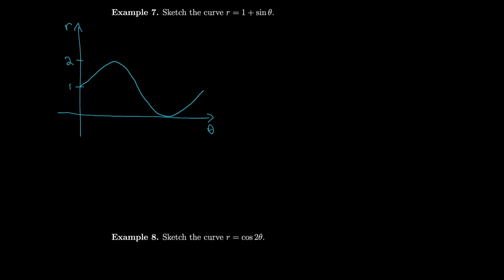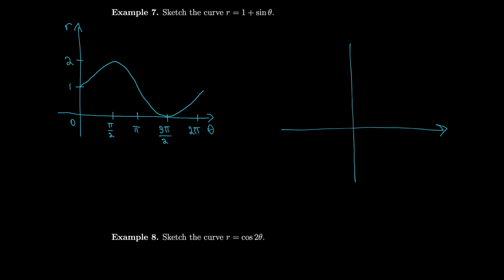And we get roughly that curve. So here's 0. It has a maximum at pi over 2. It goes through the middle over there at pi, and then a minimum at 3 pi over 2. And then it completes the cycle at 2 pi. So if we want to draw this in polar, it'll look a lot different.